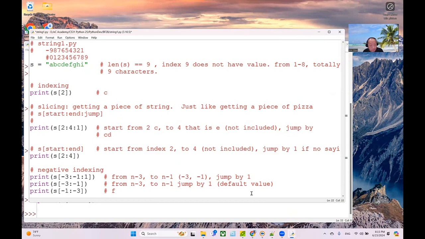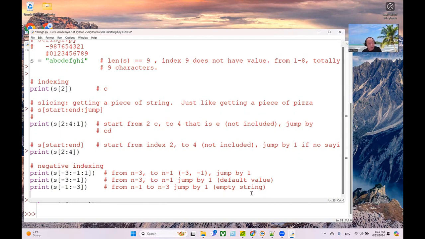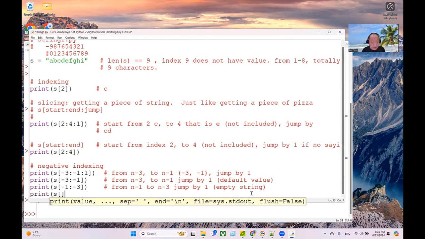This one is from n minus 1 to n minus 3, jump by 1, and it's an empty string. You don't get anything. But I really want to do the reverse order, minus 1 to minus 3, so I have I and H. What can I do?